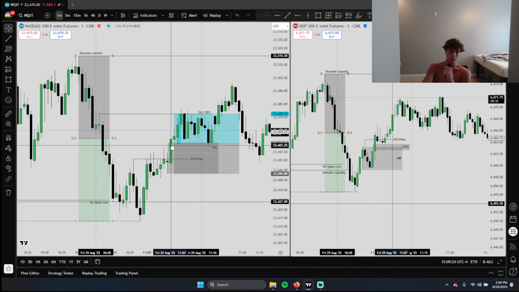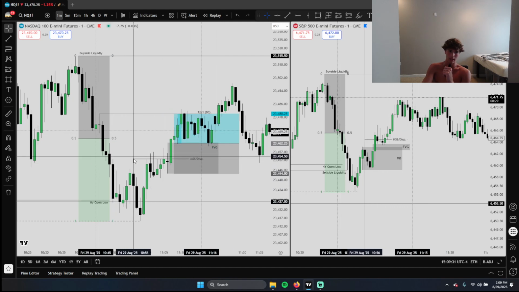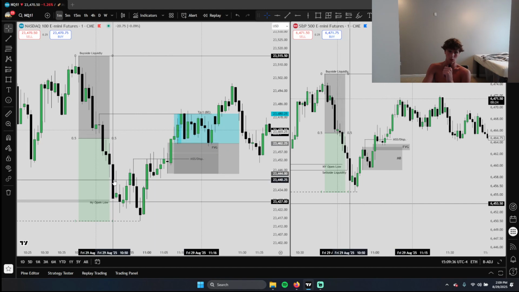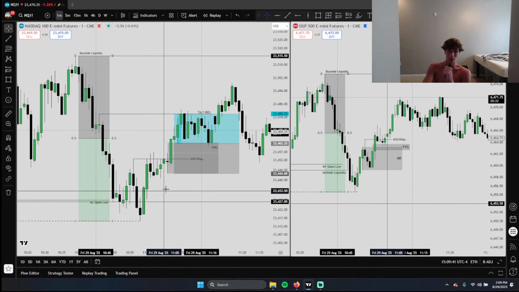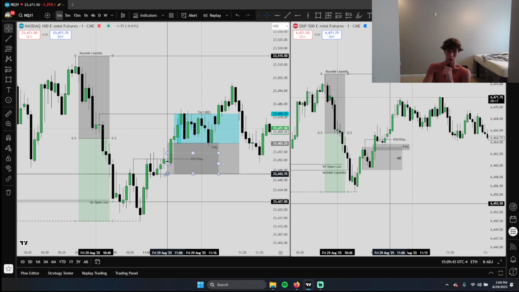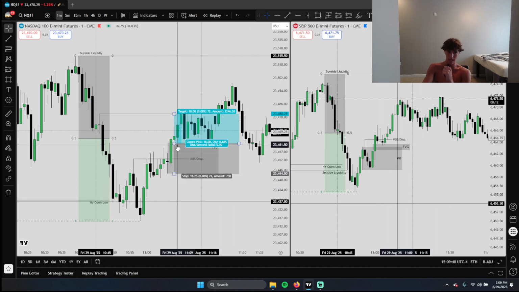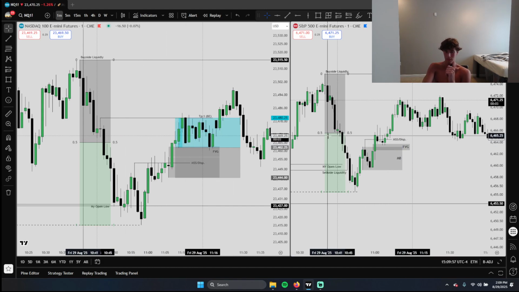Alright, so we have a market structure shift on this candle and our displacement. We form a mitigation block. Why is this a mitigation block? Because we have a low, a high, a higher low, and then a higher high. That's our mitigation block. It is just under our fair value gap, so I have a sweep of liquidity, a fair value gap. I have the exact same thing on ES.